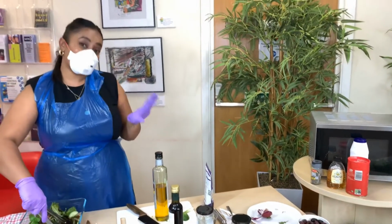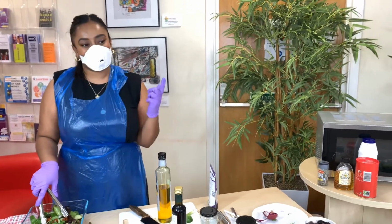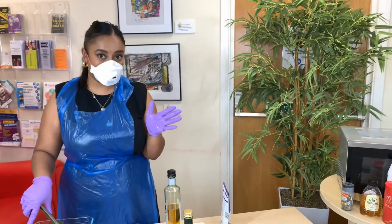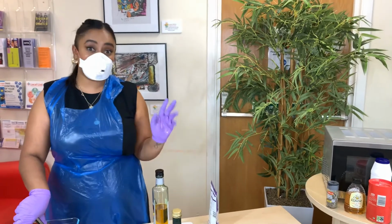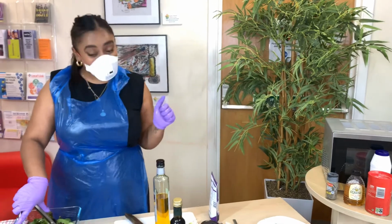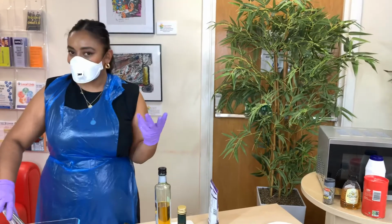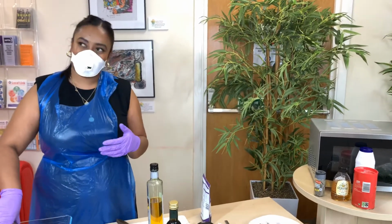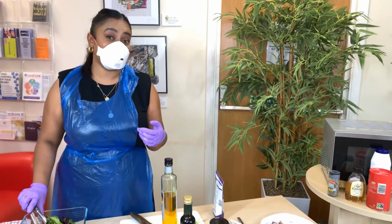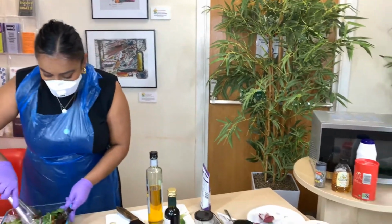This year was the first time I've ever grown anything in my life. So I've managed to grow coriander, chilies, chives, parsley, and mint. And I've done one harvest, and I just checked them this morning, and they're all growing, so I'll probably harvest them again in about a couple of days. I haven't bought herbs at all this summer, and I feel really connected to where food comes from much more than I did before I started growing food. So it's definitely something I recommend getting into. You just need a little time and patience.